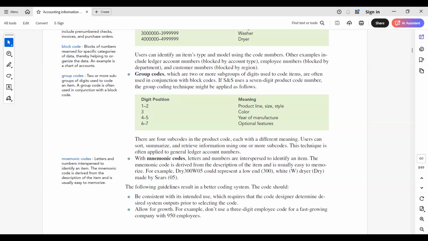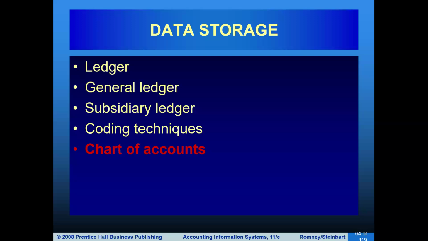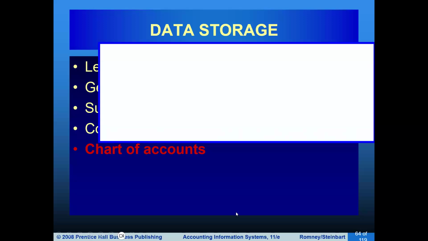This is the part I told you, 2.4 is done. Give me one second. I will go to my presentation and go to presentation mode. Then you can study the chart of accounts.